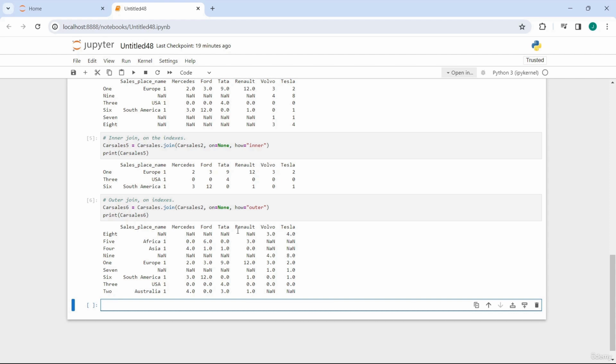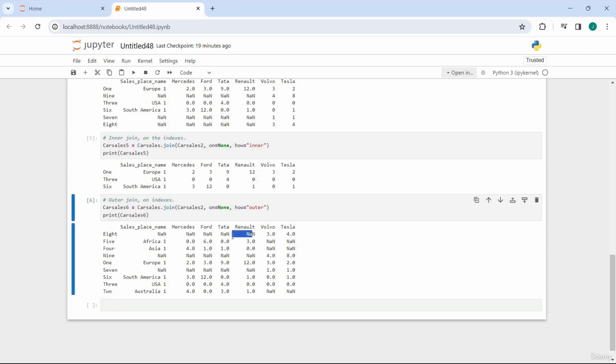So when you do an outer join, every existing key or index label is included with its data. And the only problem with this is that it creates a lot of missing values if there are differences in the index label structure or key or column structure between the data frames.